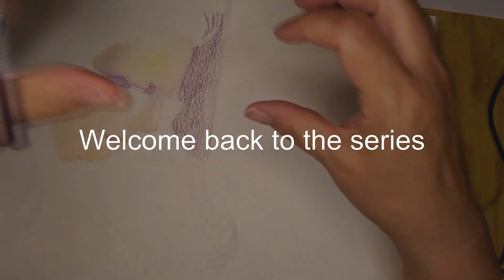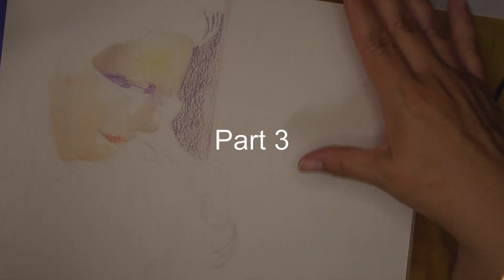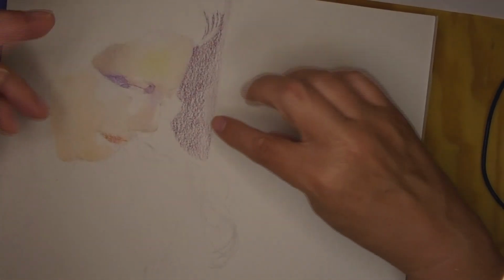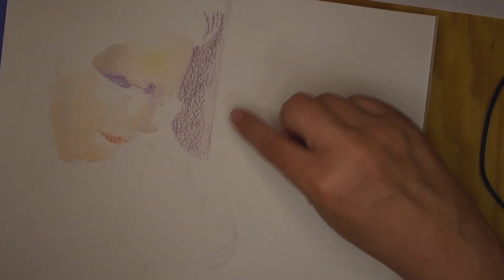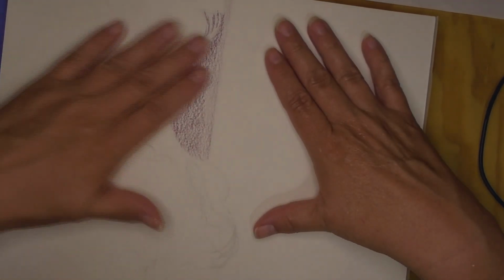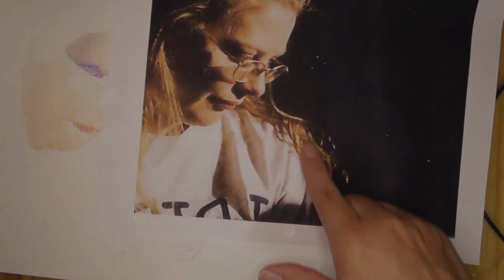And I will actually add more layers of colors on this as I work. So I won't make you stand around and watch me do the entire background, but that's what I'm probably going to be doing. Okay, so let's see if I can do some work on the hair here, because I know you guys are always asking me, how do you do the hair? Okay, so I'm going to be working on this section down here.